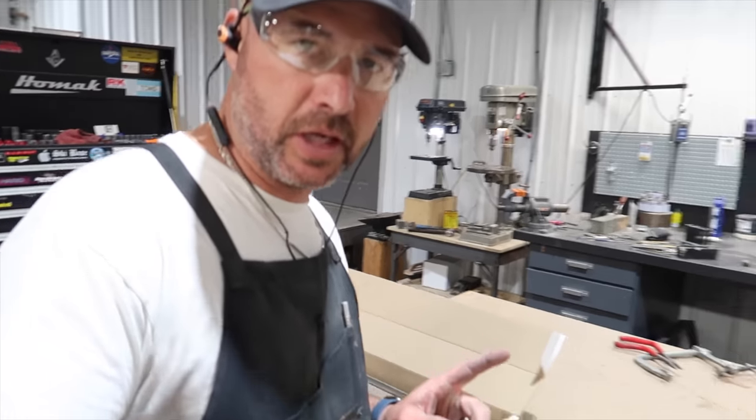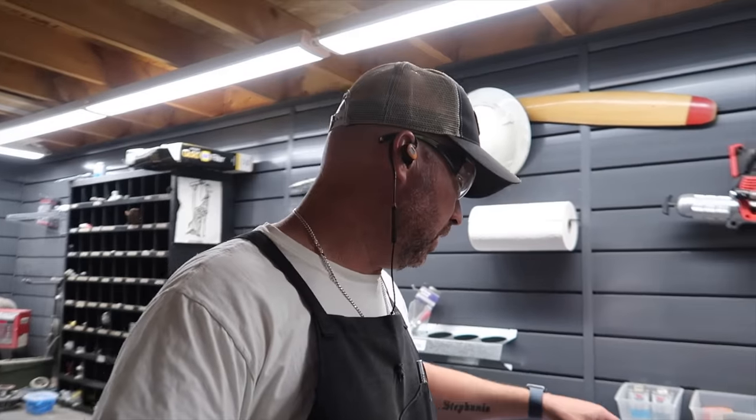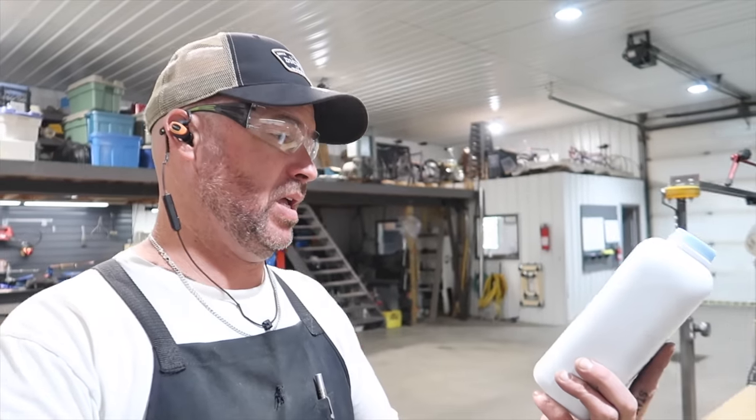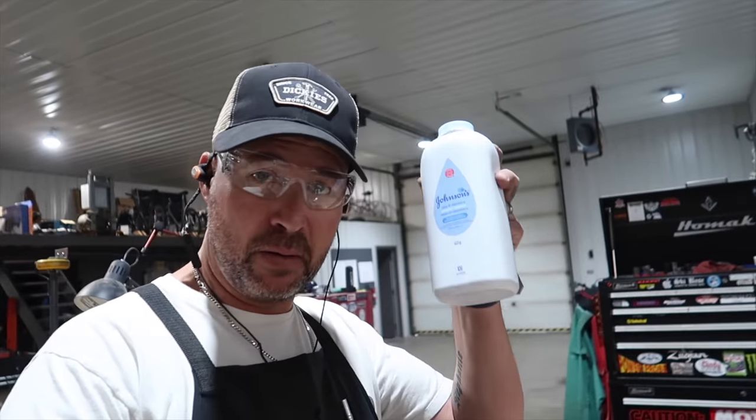Once the oxygen is burnt off there's no new gases coming in, no new air getting into the envelope, and thus without oxygen the carbon can't burn. This stuff is outrageously expensive — 309 heat treat wrap — I think 25 feet of it at 24 inches wide is a couple hundred bucks. Not cheap. Basically one knife per sheet. So we'll roll this out, cut it, fold it, crimp it. The final step I've learned makes a big difference: Nitro-V has a propensity to stick to the foil, so I coat my blade in baby powder and that completely prevents it. I've had blades stick so much it was as if the foil and the knife were welded together — ruined a couple blades. But baby powder on the knife works fantastic.